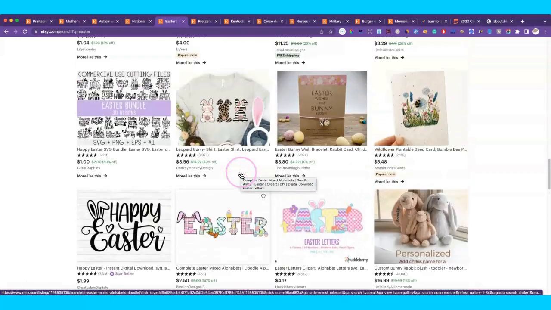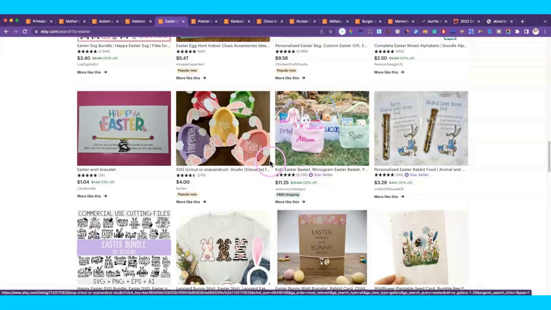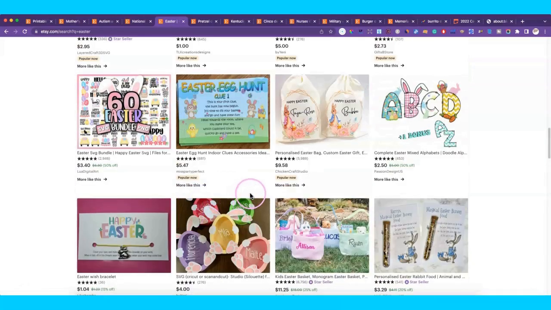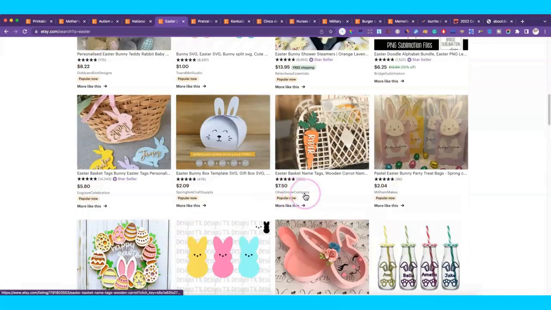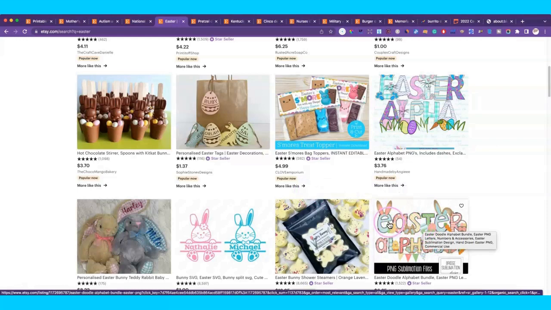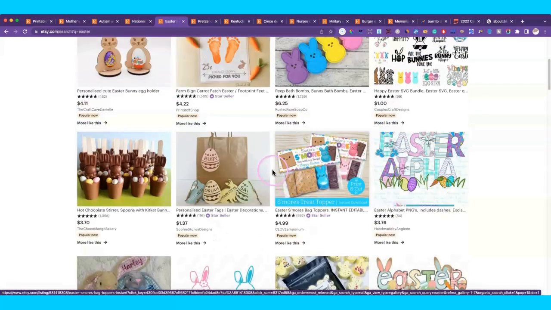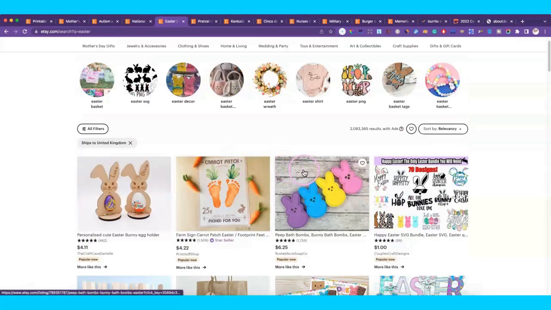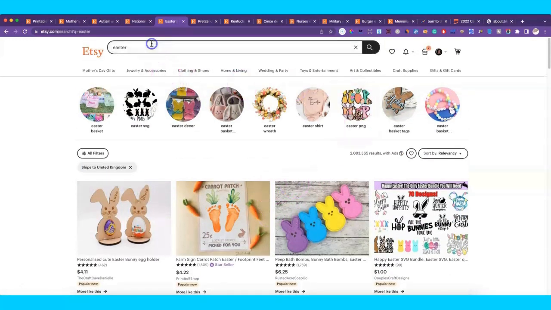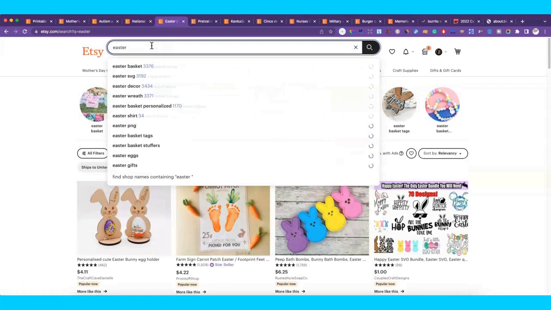Because people who are making and selling t-shirts and other types of merch will want to buy these files to put in their designs. So I would definitely suggest, if you're able to do something like that, to create this, to definitely put that up there, and other people will buy it and put it on their products. So, if you've got a certain niche, you can do Easter and then just kind of do a search for your particular niche and do it that way.